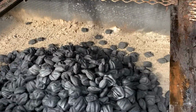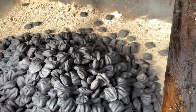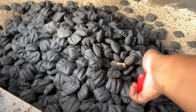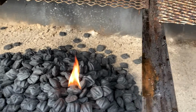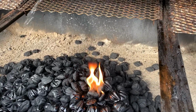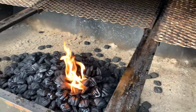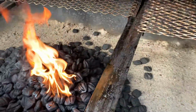Now we're gonna go for our handy dandy backup. Here we go. With these hands, I make fire. So you just wanna wait until your coals get all lit up.